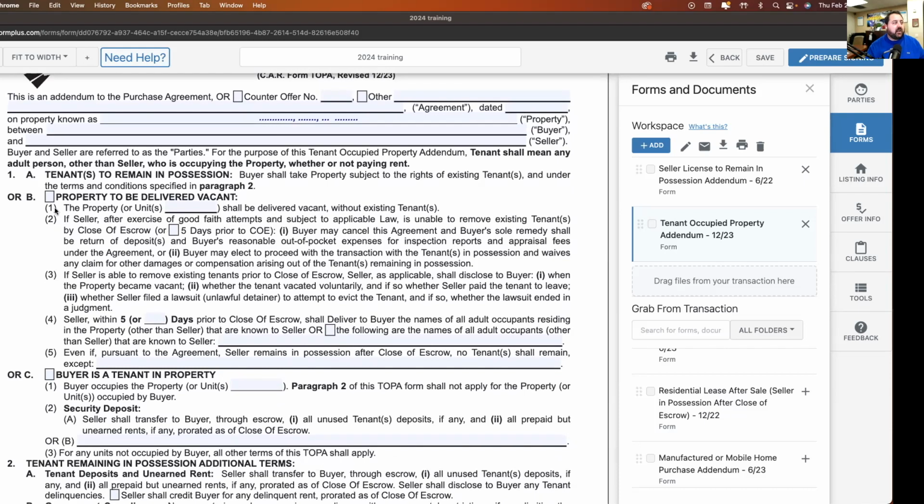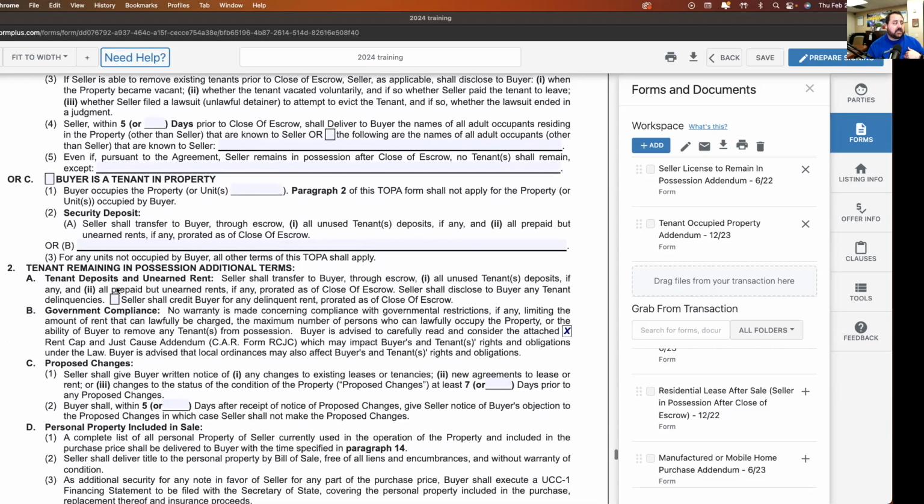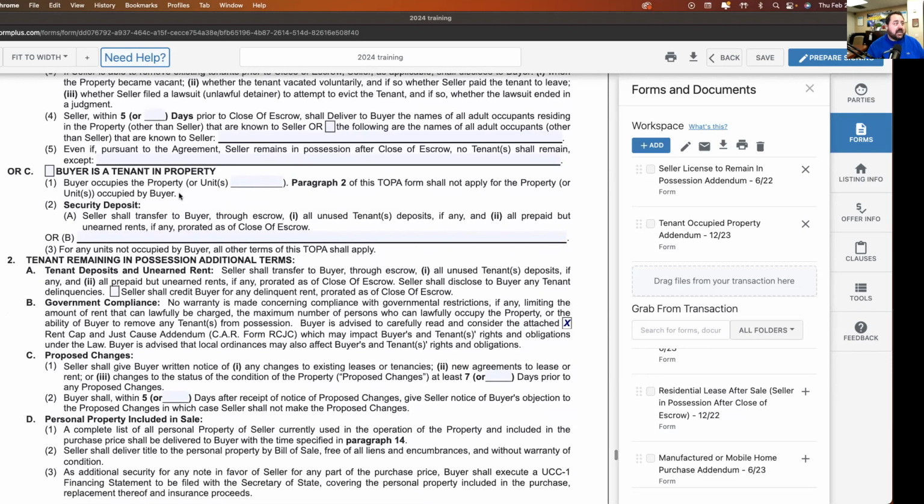So you can put in there, the property is going to be delivered vacant if it's a single family, and they're going to do that and they have the ability to do that, or if 1 or 2 of the units are going to be delivered vacant, or if the tenant's going to remain in possession, that's the default. But this is where we get to dictate, like we're asking for the tenant estoppels, all of those things. This has a different approach. If the tenant is now acting as the buyer, then you would put this in the TOPA. So you've got to include it. You have to include it.